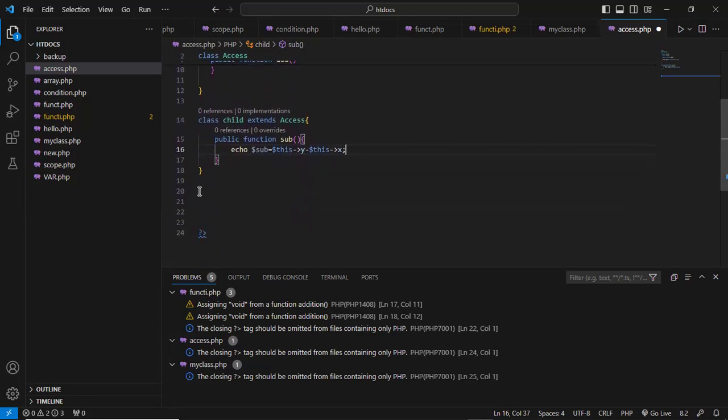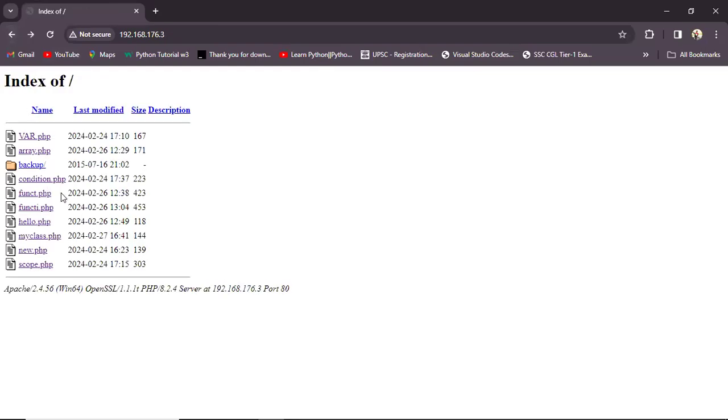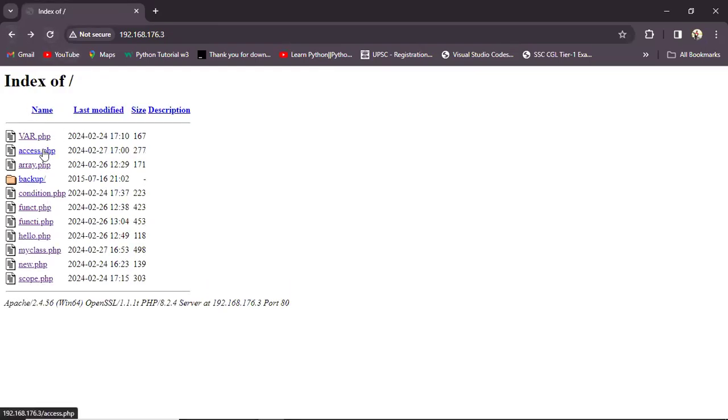Okay, so now let me create an object of child: $object equal to new child. Now let me see what happens. What exactly happens now? Nothing will actually print, because the default constructor will just simply initialize this, even though we don't call it. Okay. So nothing is being printed over here.